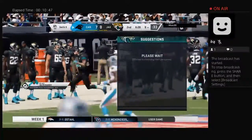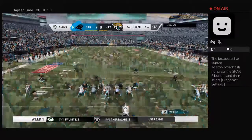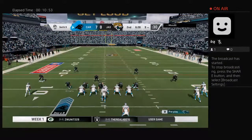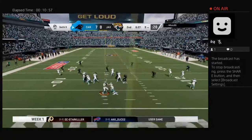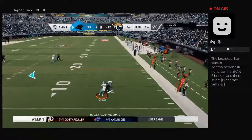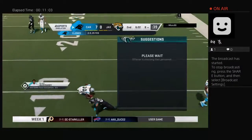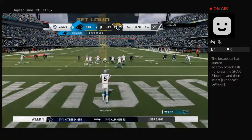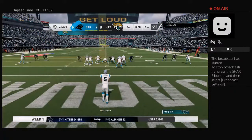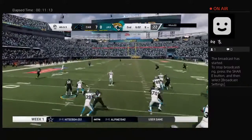Sure, that pass was incomplete as they made an attempt to get a big one downfield, but that's okay because the second part of that is if you don't get the completion, at least you've told the defense you're trying to stretch them out a little bit, and they may have to change accordingly. Now a fake on the give here as they try the run-pass option. And that's when it's fun to play defense. When you're able to diagnose a play right from the beginning, get all your guys to the football, and spill the play, that's when you have a lot of fun playing on that side of the ball.